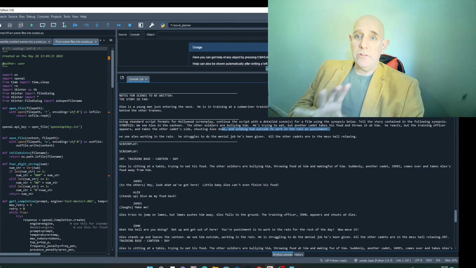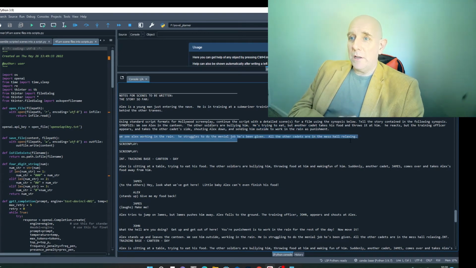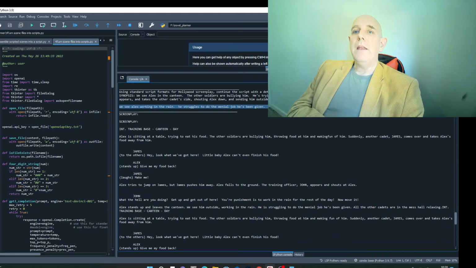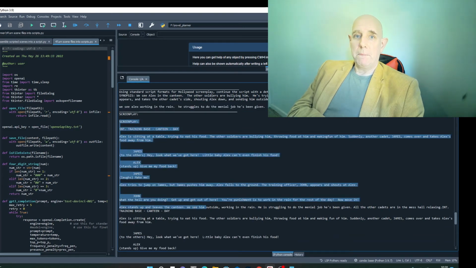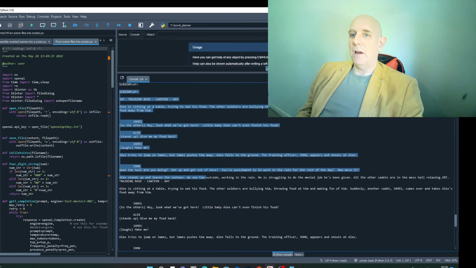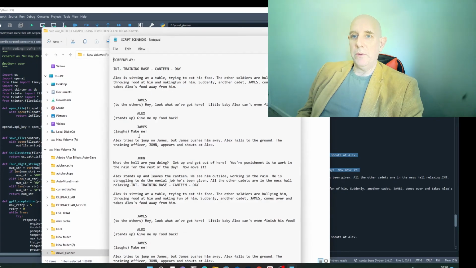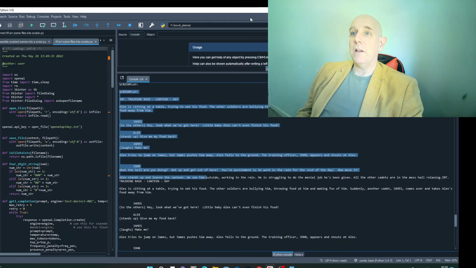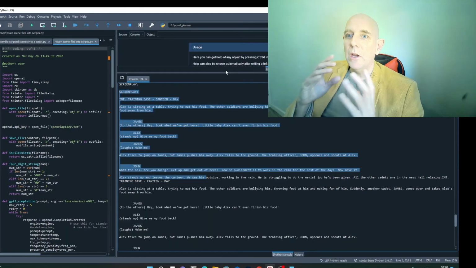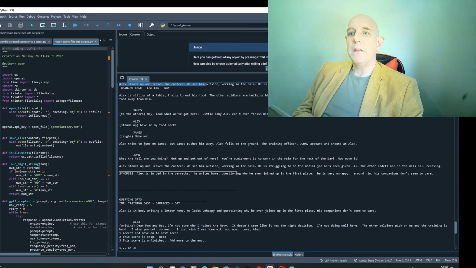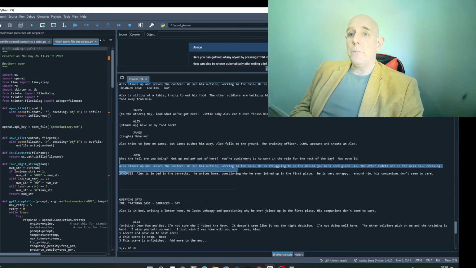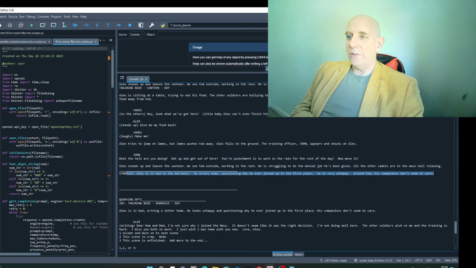Now, next thing it's got is a synopsis for the last scene, and then it's got the actual script leading up to the bit we want it to generate. That is the script of scene 2 in this case. This whole script is copied into the artificial intelligence, so it's got some context, it knows where it's going to continue from. Then it's got a synopsis of the scene we want it to write.